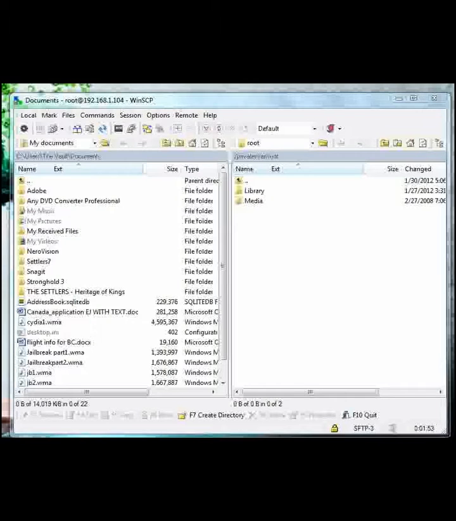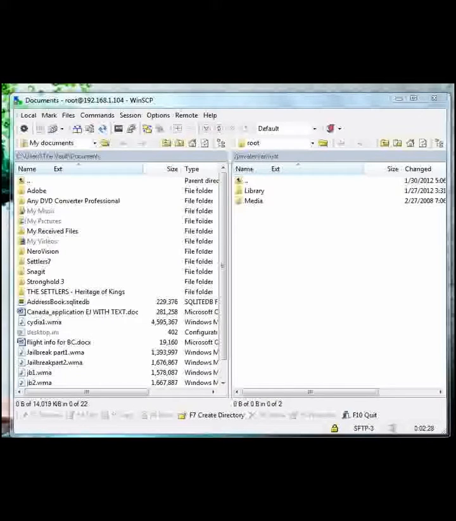So the two programs you'll need: obviously, you'll need to download Typophone Weather first from Cydia. Once you do that, you also want to download OpenSSH, which allows you to access your iPhone and all the files inside it. And then you need another program. I'm using Windows, so I'm using WinSCP, but you could also use iPhone Browser as well, and maybe even iFunBox or Funbox.